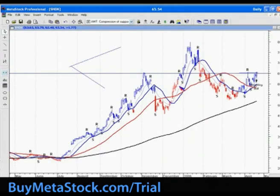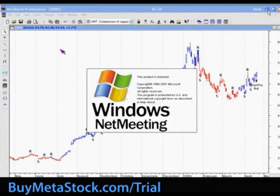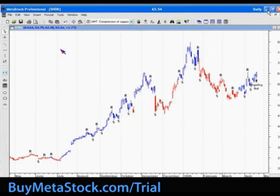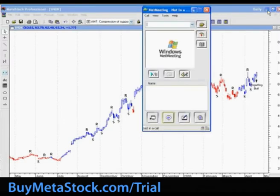Now, there's a couple things I have to check that lead me to one of the concepts that I wanted to cover tonight. And I would have to look at some aftermarket data to check this out. And it's called the position of the last four pivots. This really helps me a lot in my own trading. And to show you this, I need to see how they lined up after market. And let me explain it to you. We're going to go back to this breakout trade and finish discussing it. Okay, and I'll try to click along at a really fast pace so we can get it all done.